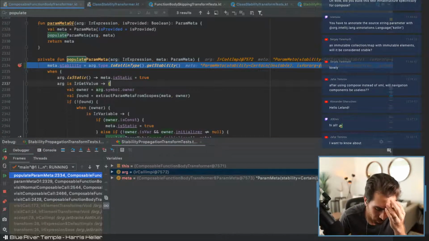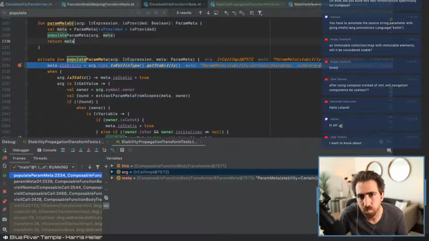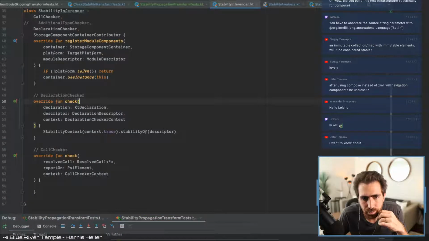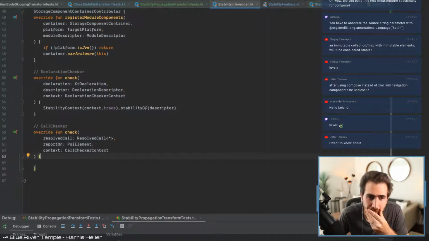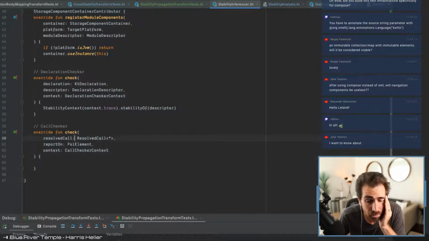So, I wonder if there's some way that we can keep using the type here. We've got this plugin, which is going to run unresolved calls.